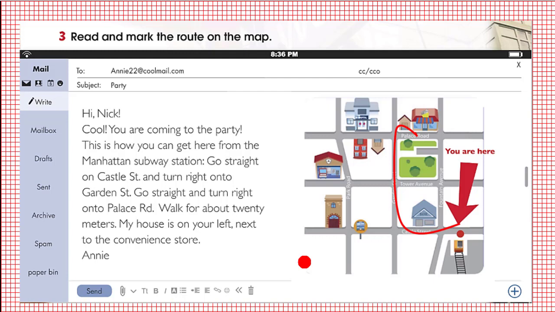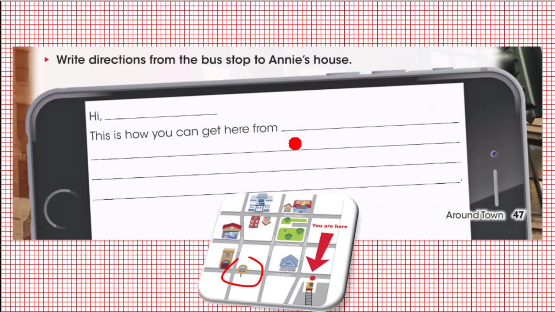Mira, ahora, bueno, Annie le va a dar otras direcciones a Nick. Pero ahora tú le vas a ayudar. ¿Ya? Pay attention please here. Okay, look at this here. In this activity, okay, that's right, le vas a ayudar a Annie ahora a darle otra forma de llegar a su fiesta. Right direction from the bus stop to Annie's house. Ok, entonces vamos a ver acá cómo es que vamos a empezar y vas a usar todas las expresiones quizás que has aprendido. Pay attention. Entonces tú eres Annie ahora, le vas a escribir a Nick otra vez, ¿ya?